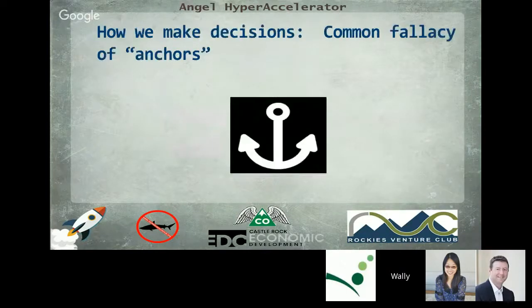Next slide. So now I'm just going to take a little segue away from methodologies, and I'll take you back to the rest of them. But I want to talk about how you use these things in negotiating. So one of the principles that is really important to understand is this fallacy of anchors. So let's go to the next slide.